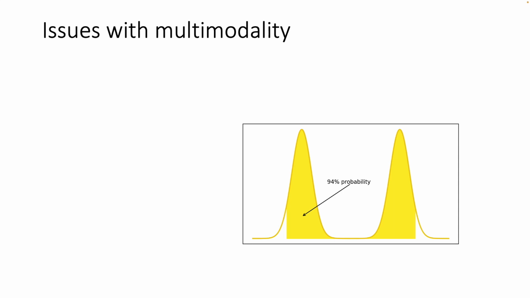But this is an issue with multimodality, and in case of a multimodal distribution, if you know that you have such a situation, there's an option of disjoint intervals that will divide the area. So you will get two intervals where the most probability is either here or here. This is a nightmare for decision makers, especially in a business case.